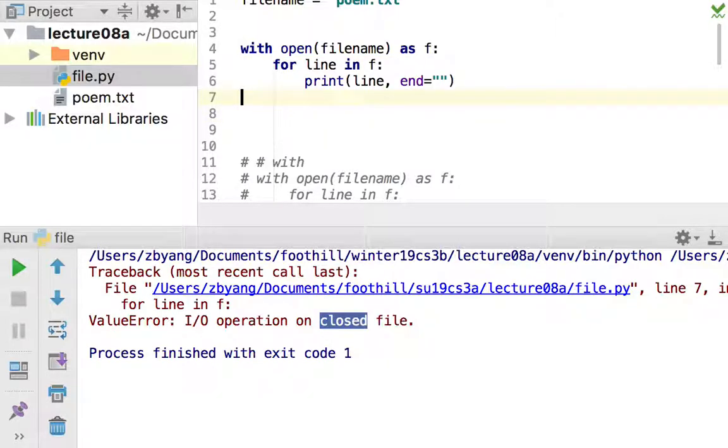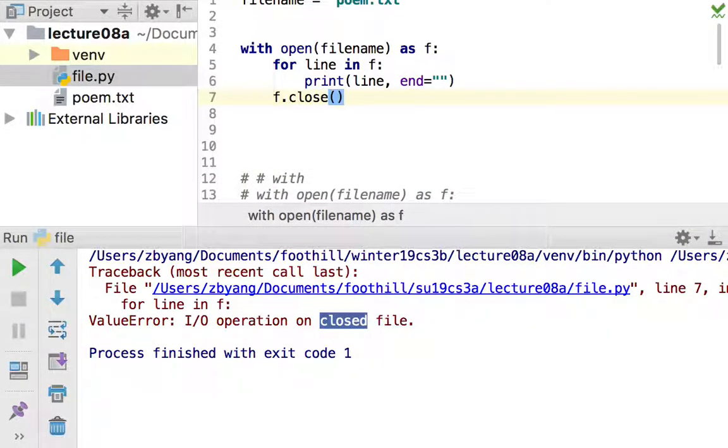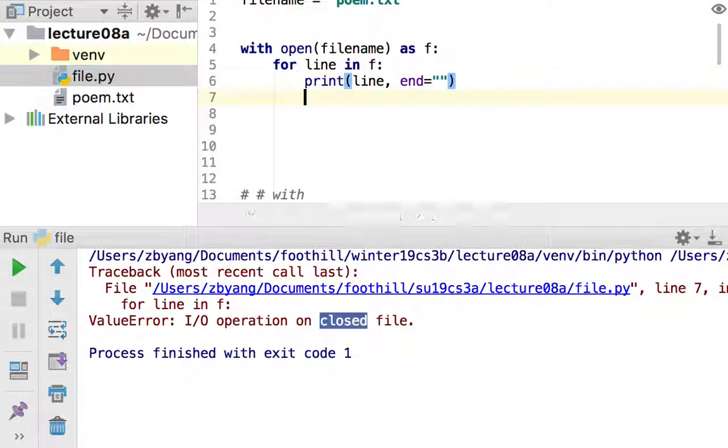And the important thing is, even though I did not say f.close here, the magic of the with keyword is that when I exit this block of code, when I reach the end of this block of code, f.close is automatically called all the time.